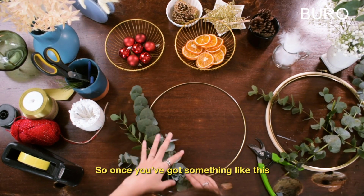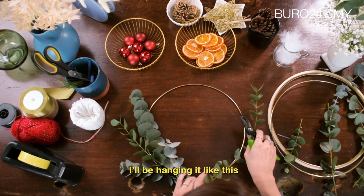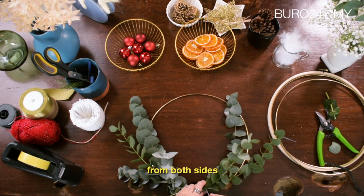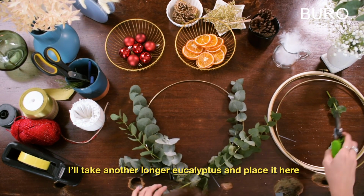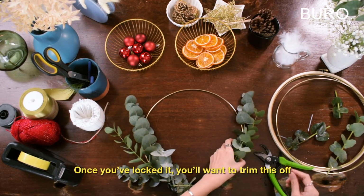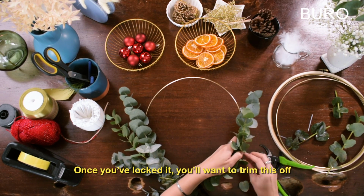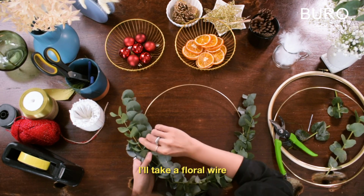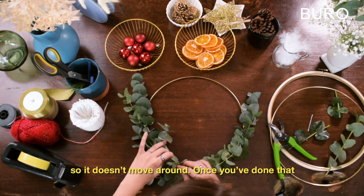So once you've got something like this, you can trim off the excess. I'll be hanging it like this. I want the eucalyptus to be going up from both sides. So take another longer one, place it here, and then you do the same thing. You lock it with a cable tie. Okay, once you've locked it, you want to trim this off. So now the eucalyptus is kind of flying everywhere. So I'll take one floral wire to lock them onto the hoop so it doesn't move around.